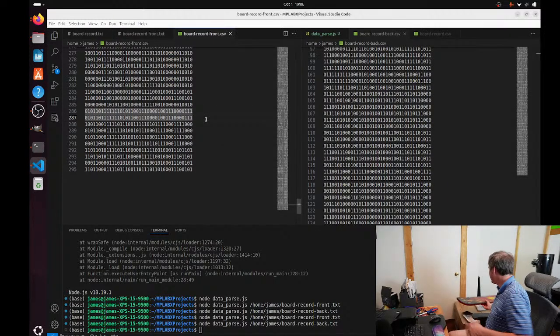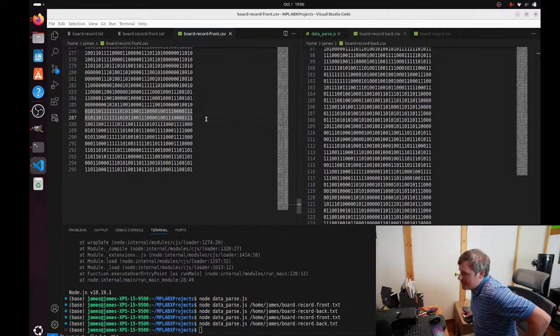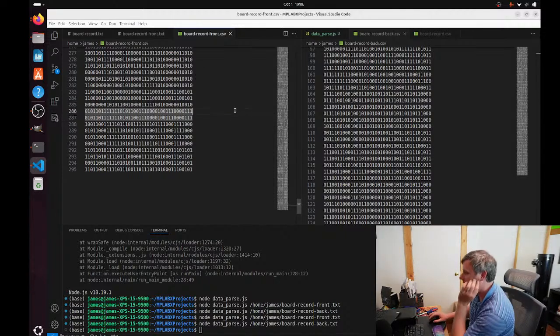JavaScript is the best. Yeah, it's definitely one of my better languages. Since doing N64 development, I'm getting better at C, and I'm actually finding C to be quite a bit of fun.